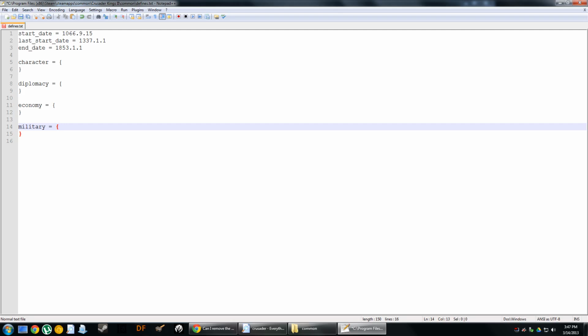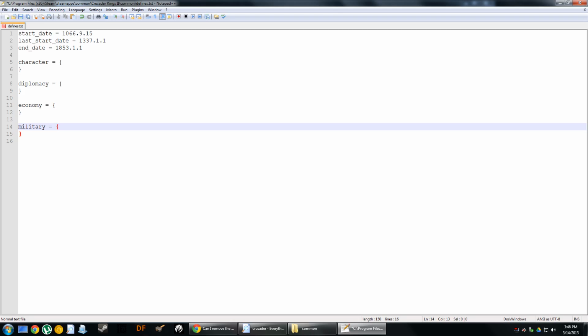There's a few things that I want to warn you about, though. One is that the longer you play, the slower your game is going to run, because it keeps all of the characters that have been generated through your entire gameplay in the files. That's a lot of characters, a lot of information for it to keep track of.